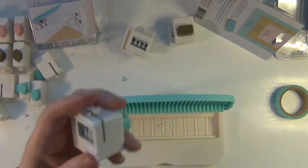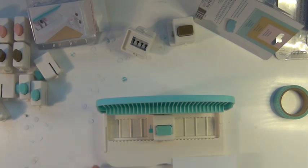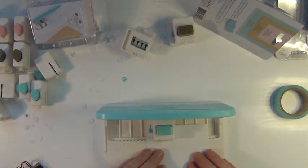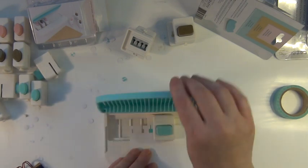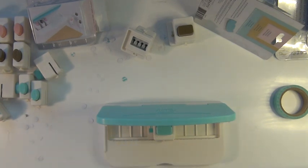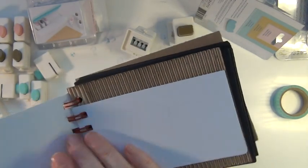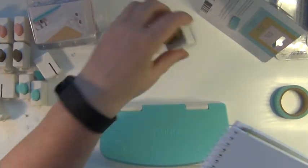Moving to the next punch — the big holes one. I fit it in place, use a scrap piece of paper, line it up, and push. I only have one of those holes so I need to center it each time and push repeatedly. I also show how you can make a tab page this way. It's even possible to make it work with a spiral using the same method, but switching to the pink punch insert for the appropriate spiral size.